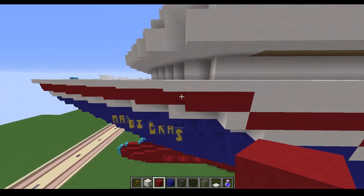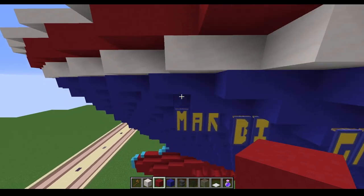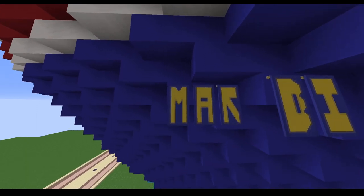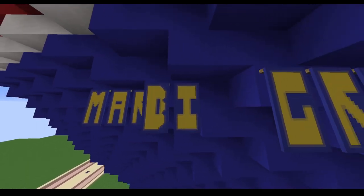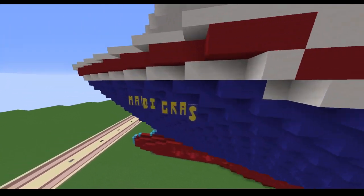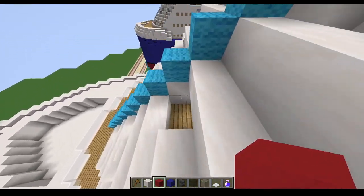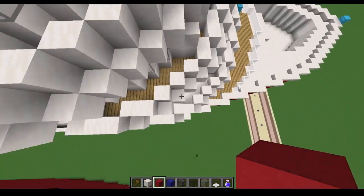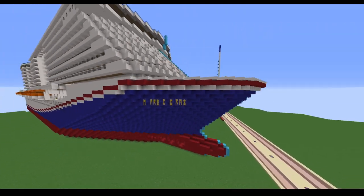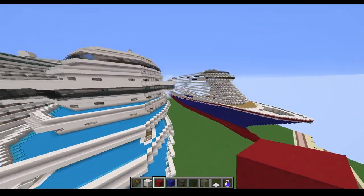So come here, 3, 3, 3, 3, and this block right here. You have your 1 white, 1 and 2 blue. Right here is where the M starts. So Mardi, and then skip 1, Gras. And then it's just flipped over, so right here this block should be the same one that goes for the M on the other side. Yep, so it's just flipped like that. So those are little details you can add, but that was part 4.